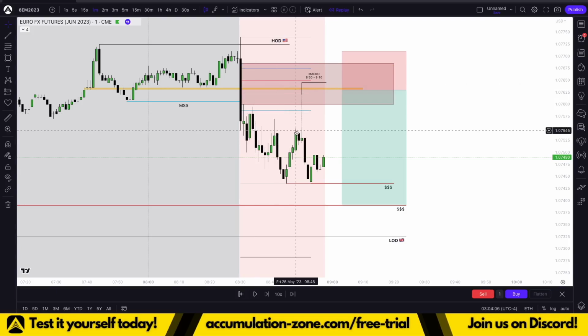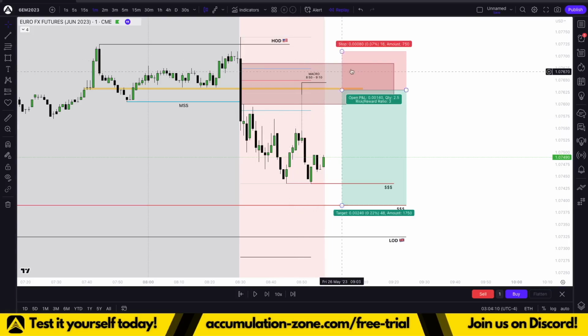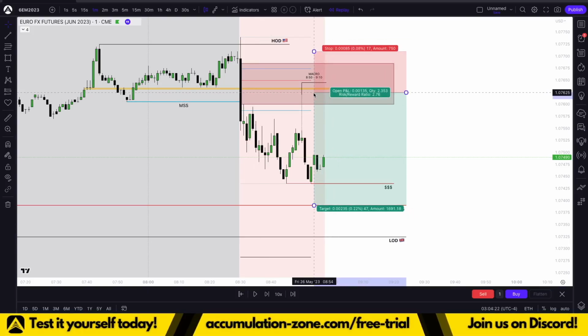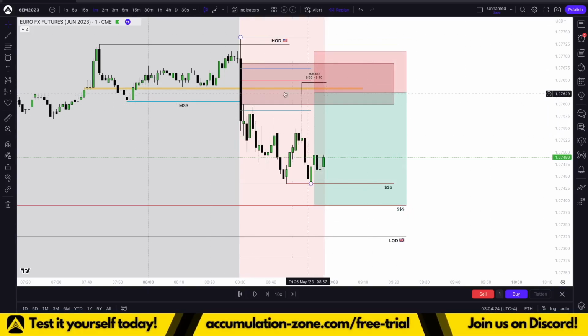So right now my preferred method of entry would be to find an interesting area for us that offers a great risk to reward ratio from an entry of this relatively big fair value gap. So therefore I would choose the 61.8 and set my limit order. We could set multiple limit orders and slowly add to our position, like for example this volume imbalance. There are a few more volume imbalances if we take a close look. The next one would be right here.